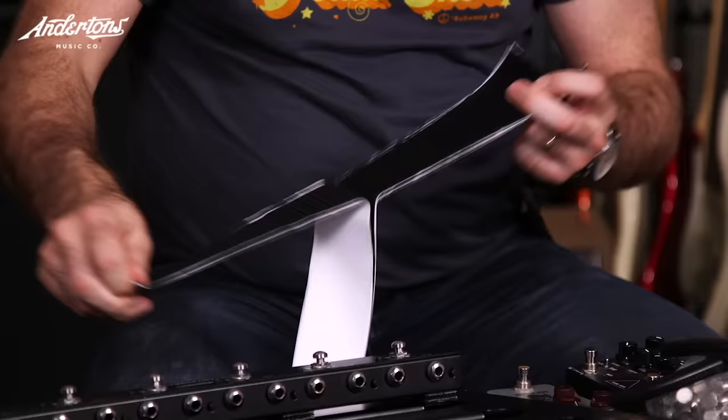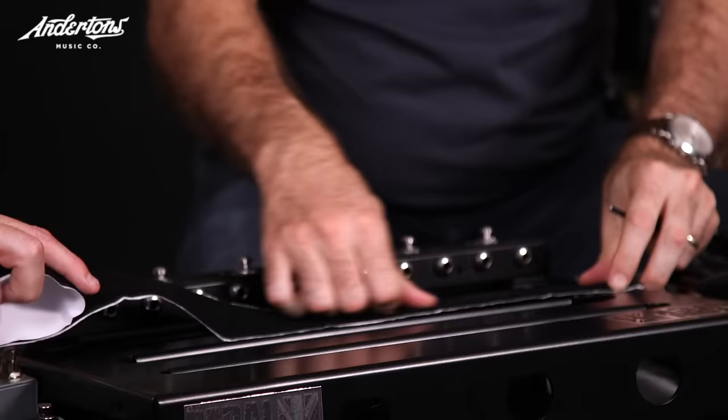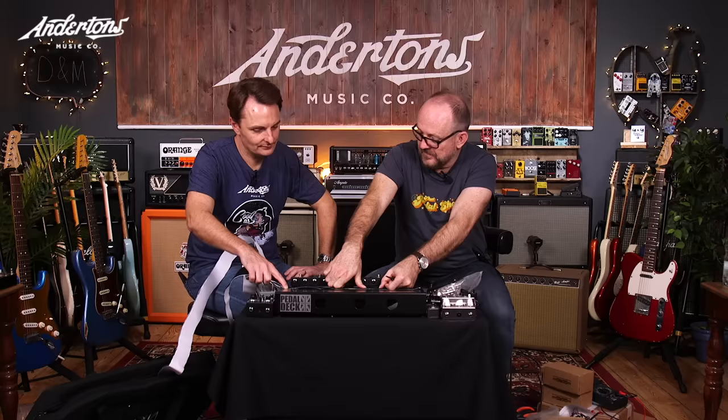Well, it is, but what you need to do is you put that entire length of Velcro across here. And what happens is the sticky side here then has purchase. So when you go to pull this off here, it's the Velcro on either side of that that's holding it down. So, you know, we put the Velcro all across here. Well, that makes sense. Yep.